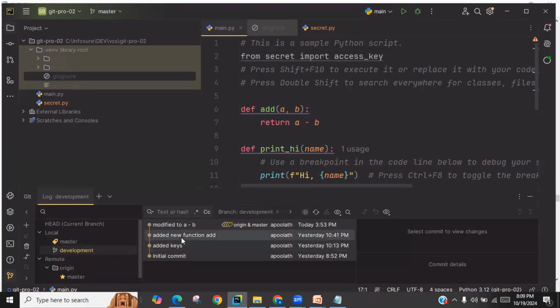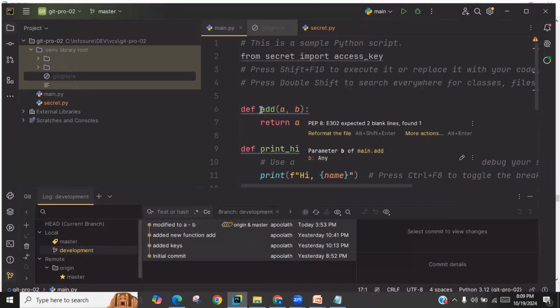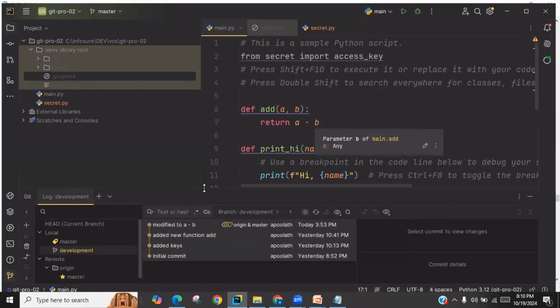So I added a new function in that development. I created and added a new function. So this would be the activity. It doesn't matter what we're doing, but we added a function returning a plus b initially, and then I checked in and committed. So I added a new function add, and then I committed.